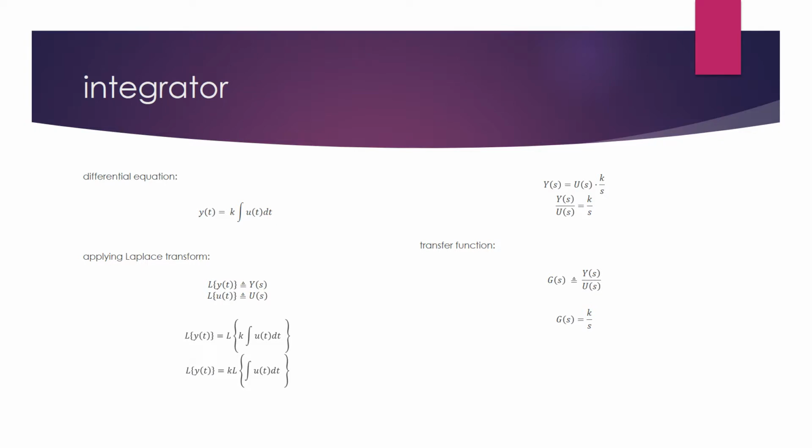Talking about the applications of the integrator, we have to mention the OP-AMP. Integrating amplifiers are used to perform calculus operations in analog computers. Integrating circuits are most commonly used in analog to digital converters, ramp generators, and also in wave shaping applications. Now the output is proportional to the integral of the input. The integral after using the Laplace transform equals 1 over s. Therefore, the transfer function equals k over s.